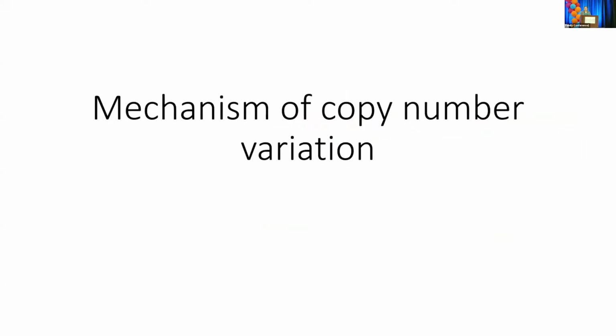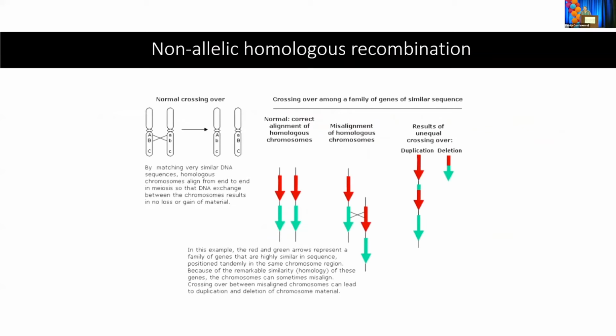So we're going to talk a little bit about the mechanism of copy number variation, and you couldn't have more different chromosomal changes in this room. So you're going to hear about pretty much all the different changes that you could see in genetics. The most common mechanism by which we see these copy number variants is something called non-allelic homologous recombination. So this is what I described in that. You can see here that there are these regions that are what we call homologous, meaning that they have very similar repetitive regions within them.